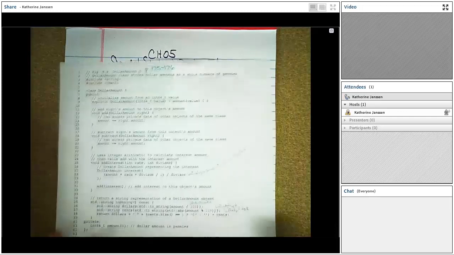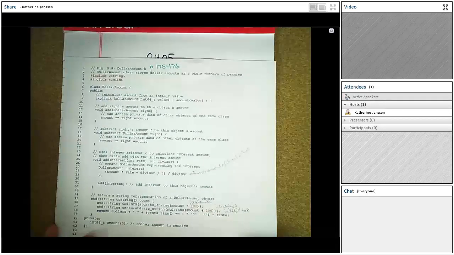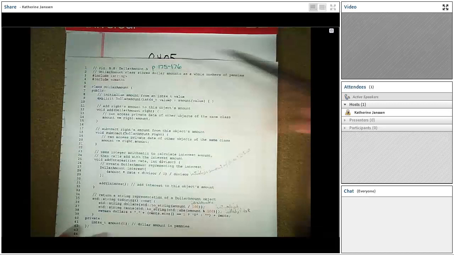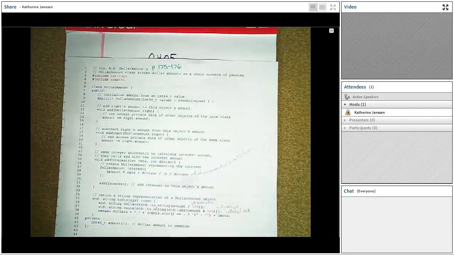Figure 5.8 is the dollarAmount.h, our header file, which creates our dollar amount class objects.